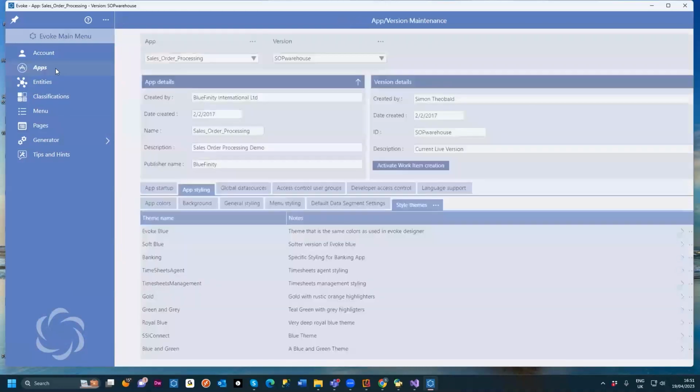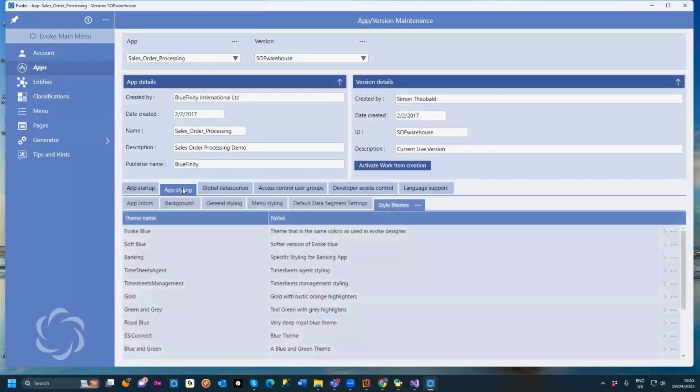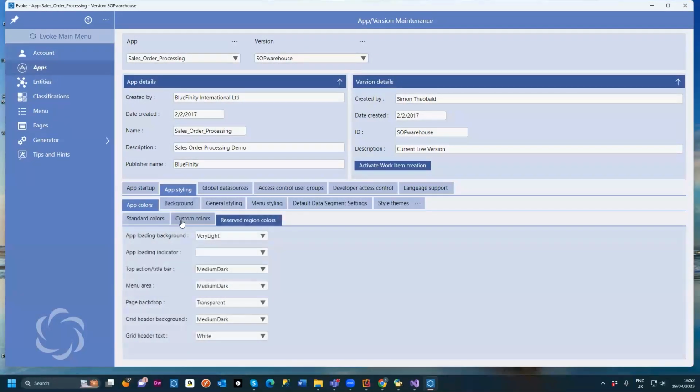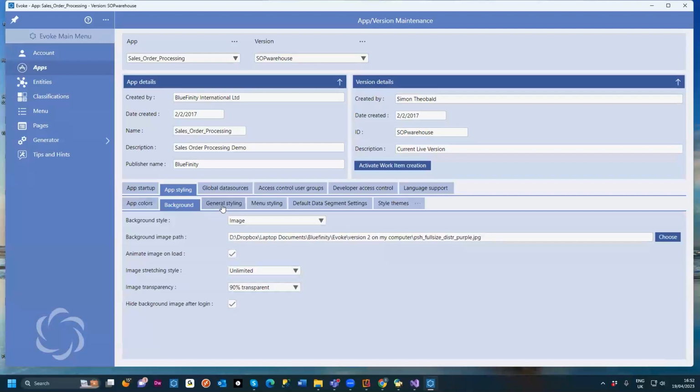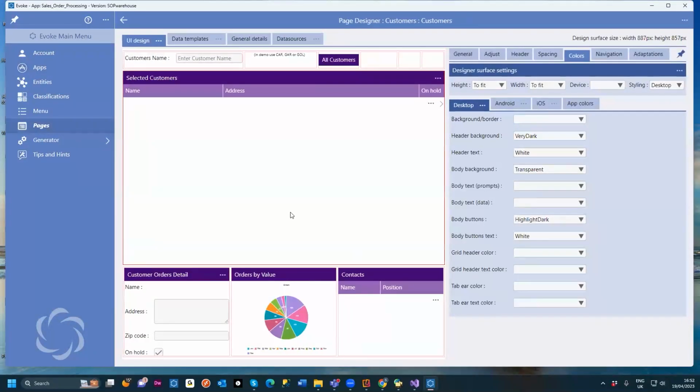I didn't show you actually that in the beginning, when you are doing the styling, if you want to have your app look exactly the same on every device that it's running on, simply tick these two boxes, and that's exactly what will happen. It will override it to always look the same. So back to our screen here, we can override our colors.